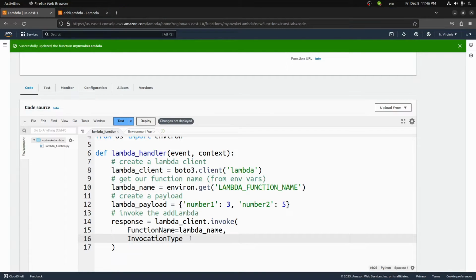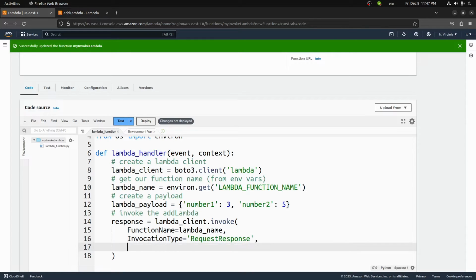So there's two different invocation types we could set this to. We can set it to RequestResponse, and this will invoke our function synchronously, where we will wait for the response to come back. Or if we run this asynchronously, we can pass in Event, and that will allow it to run asynchronously. Just note that the client context only gets passed in for synchronous invocations. So in the case of Event, we won't have access to our client context. But in our case, we're going to set this to RequestResponse, and we'll make it synchronous, so we wait for the response to come back.